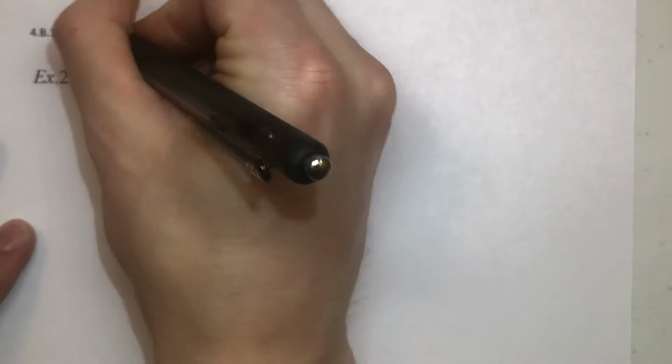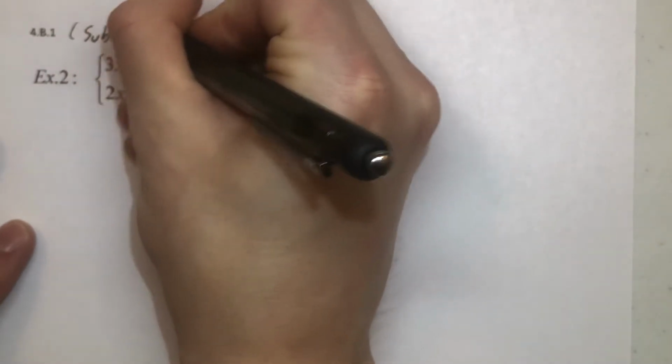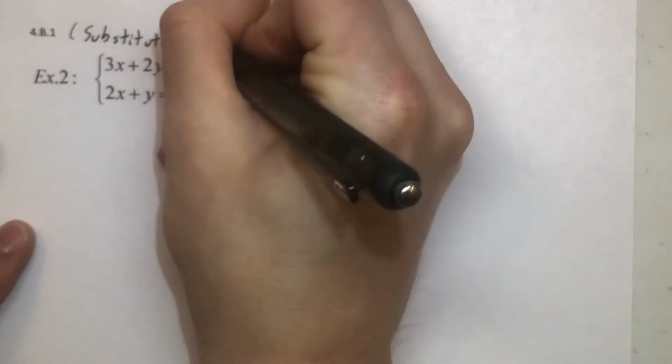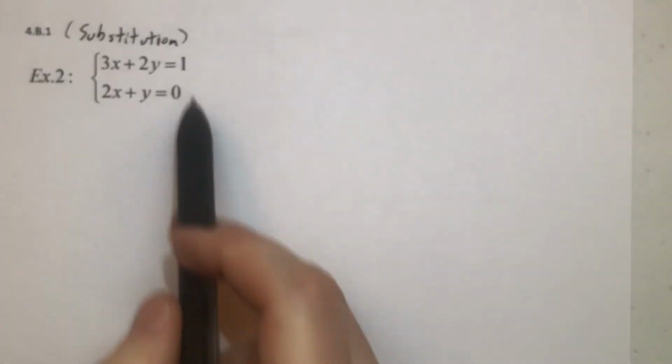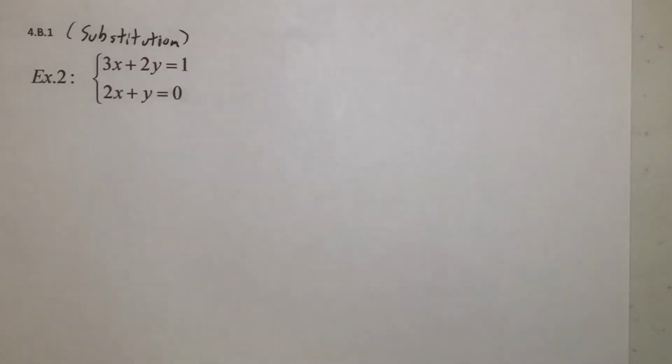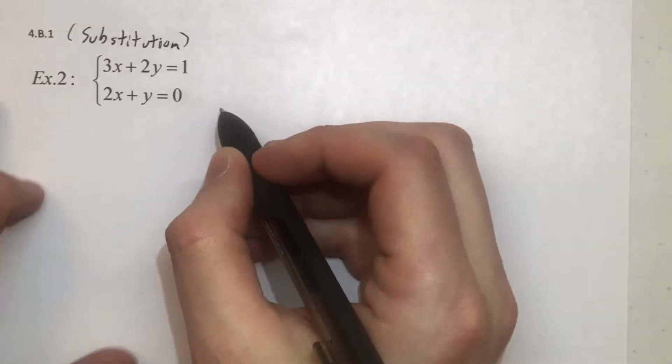So for 4B1, again, we're going to be using the substitution method for this one. And again, we have covered this before. This is a question directly from your notes. I just figured it's been 2 weeks. You've had some other things on your minds probably, so thought I'd remind you how this goes in case you'd forgotten any of the details.